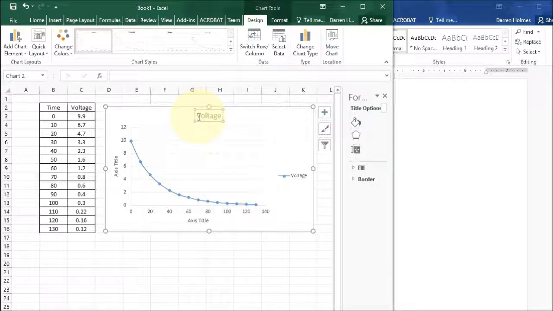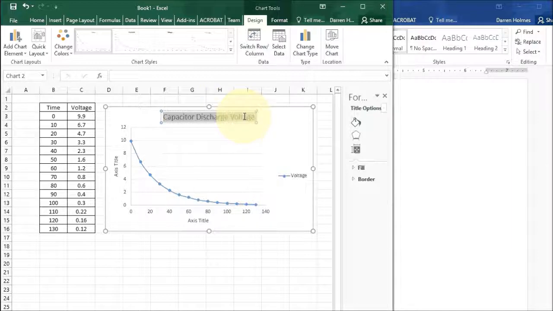So clicking on the main title, I can highlight it and type in capacitor discharge voltage. Press enter and it gives you another line. You can continue typing. Use the back arrow key to get rid of the extra line.